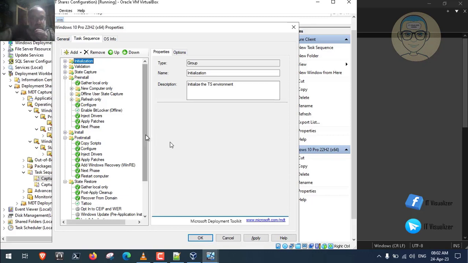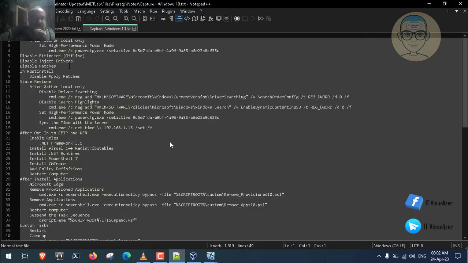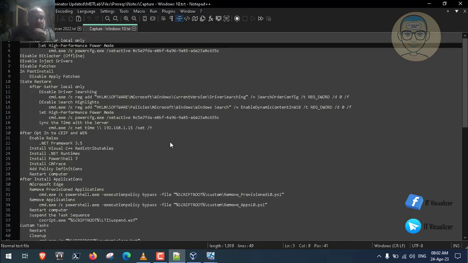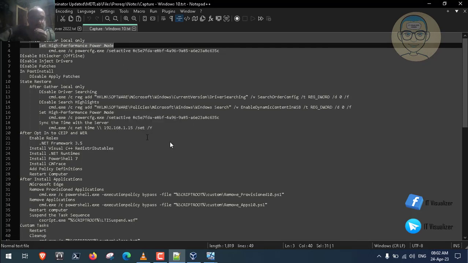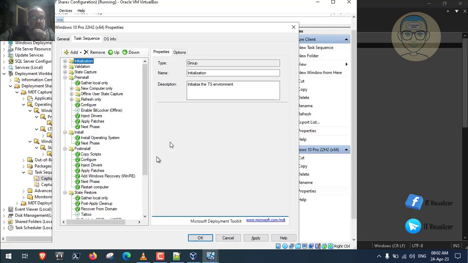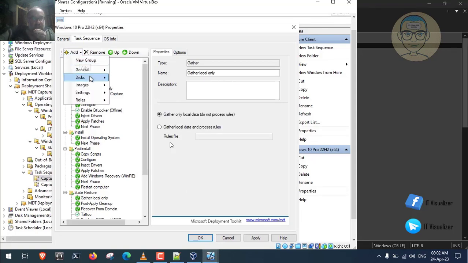Okay, so now we can go and begin preparing the steps. We can see a very simple explanation. The first thing in the pre-install phase is to set high performance power mode. This is very, very simple. Now we can right click and tell it to add.